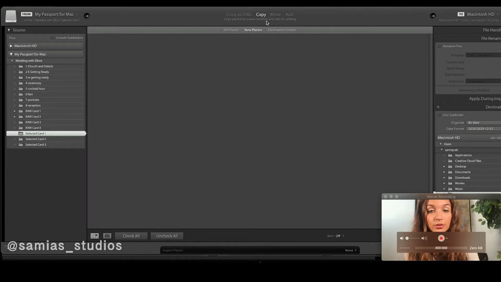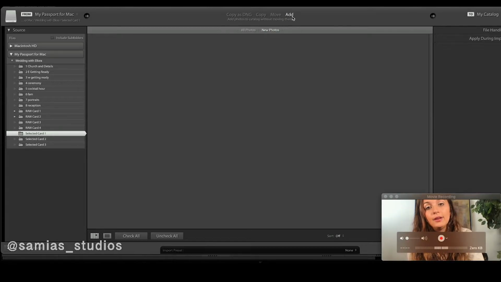It'll be doubling the storage that you are storing. So if you're shooting in RAW, that's going to be doubling all that storage. So you don't want to hit copy, and if you move them, that's how things get super confusing, and you're moving your files from that folder into Lightroom and they don't exist in that folder anymore. So what I do is I keep it on add, which means I'm adding a version of the photo here to be edited, but the actual source of that photo is in the selected card.